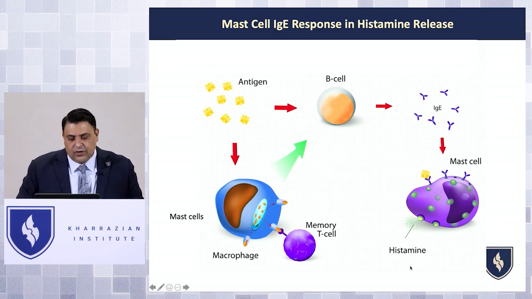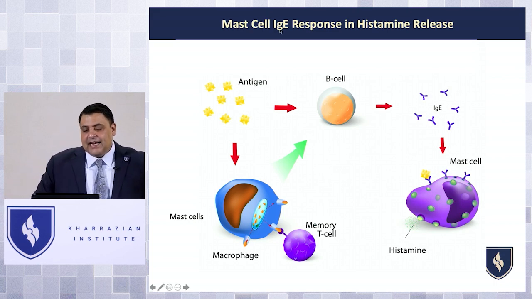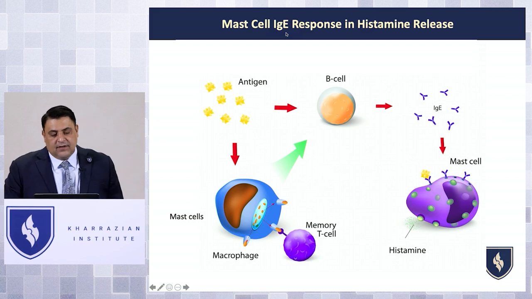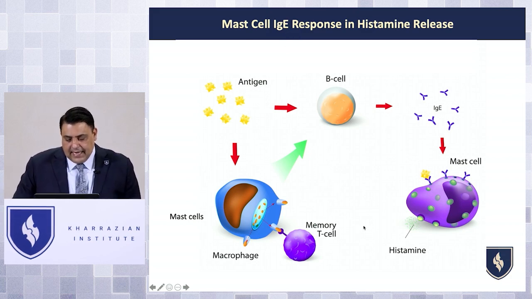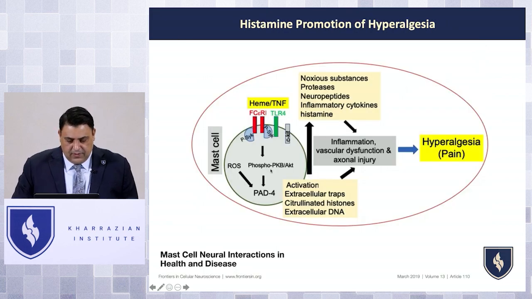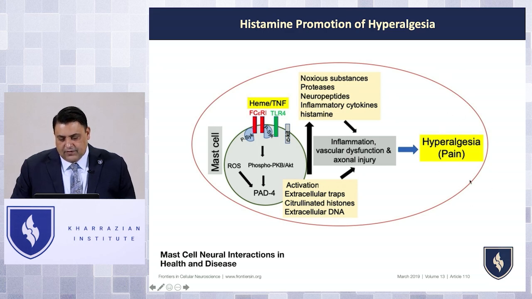So if you have any kind of trigger activating an IgE response, right, a mast cell histamine-related response, that can really amplify pain. And here you can see a scenario where they show in the study, mast cell neural interactions in health and disease, and they really show when these mast cells get activated and they create the inflammatory responses, one of the immediate effects of higher histamine levels is hyperalgesia and pain.